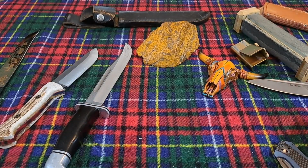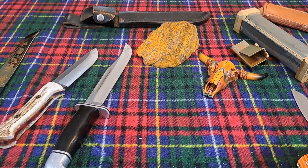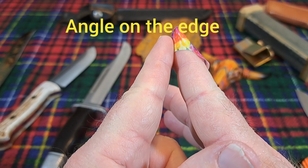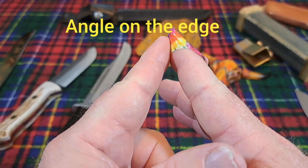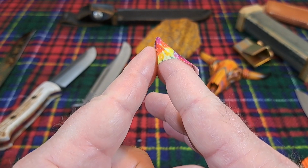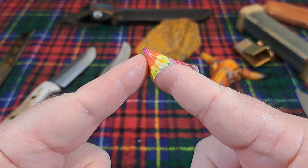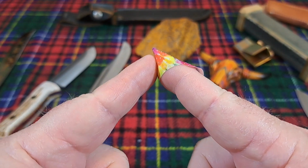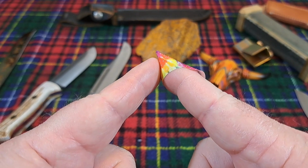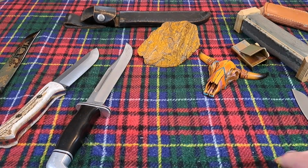All right, so what does that all mean? We talked about the most important thing that creates a sharp edge: the angle on the edge. The more acute it is, if you go down to 10 degrees, it's going to be sharper. If it's 21 degrees, it's going to be okay sharp, and you can get it really sharp, but it's not going to slice as well as one that's only 11 degrees. And if it's really thick at 45 degrees, it's going to have a super powerful edge that's not going to chip very easily, but it's not going to be as slicey, and it's not going to be as sharp as you can get these little thin blades.